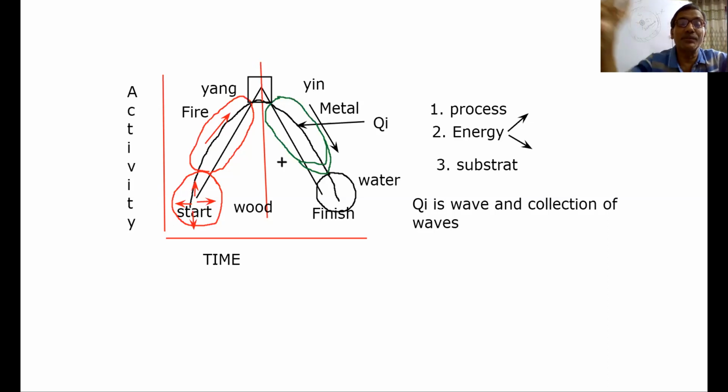Up to this is my kingdom. I will be going up to this, I will be coming back up to this. I will go for a morning walk every day, 4 kilometers up and 4 kilometers down. Ultimately, he finds that he cannot make it. That is metal. Then the metal finishes and the water starts. And the activity ultimately goes to nil and finishes in death. So the first phase, wood, is birth and the last phase, water, is death.